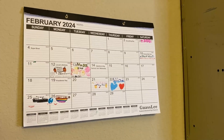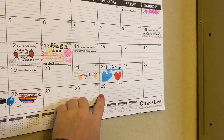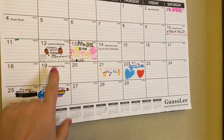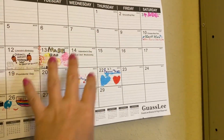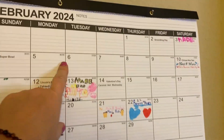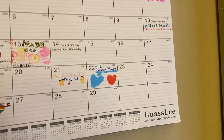Birthdays are always really big, but this is just a lot of fun and the kids can have complete control over it — they can mark in all the things with all the creativity and fun that they want. Each little kid has their own little spot for when they get to do the calendar. It's a great size, easily readable, and the squares are big enough and even have lines on them so you can do multiple things per day.